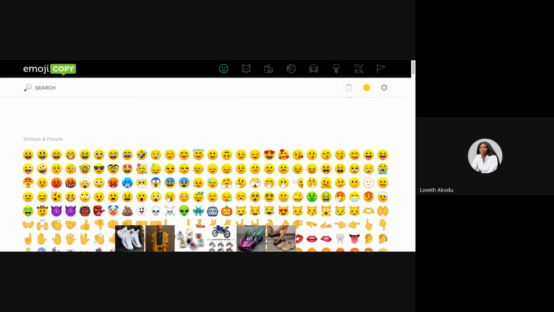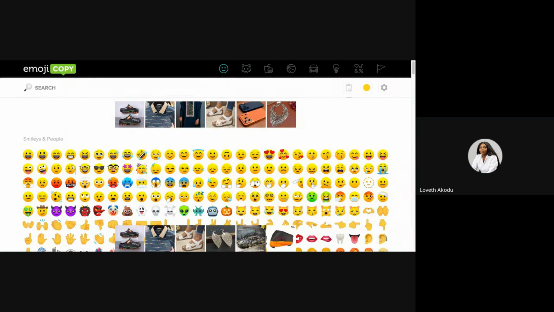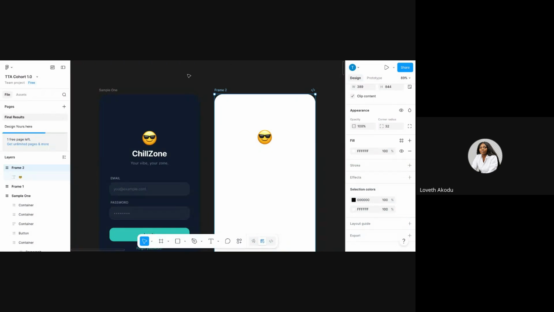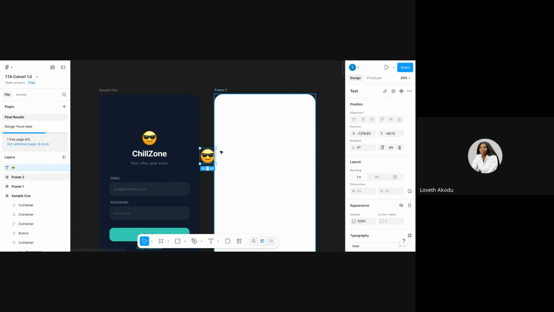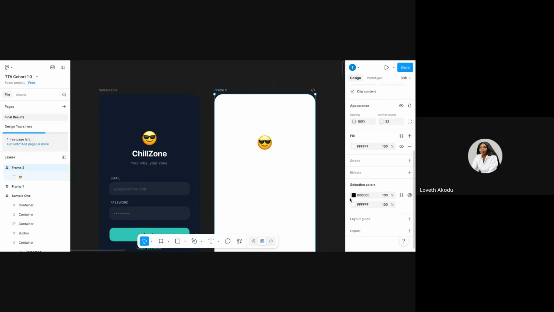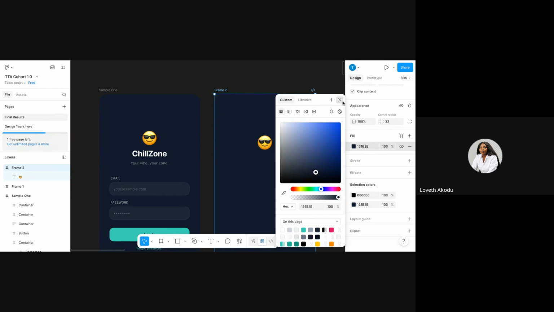So we can add the color here. You notice that it's FFF. Oh, sorry, share this tab. You paste it, obviously. That's where we got our emoji, copy and paste. The next is we change the color. You go to fill. You use this eyedropper. I already shared what the eyedropper is earlier on. You select it and boom, you're good.